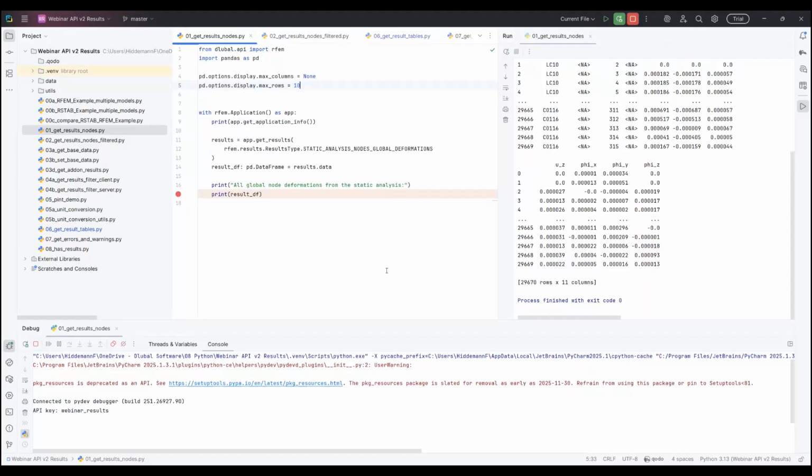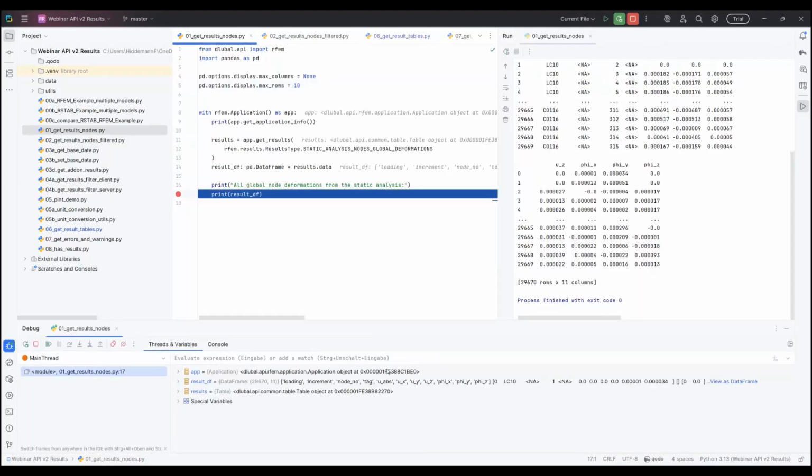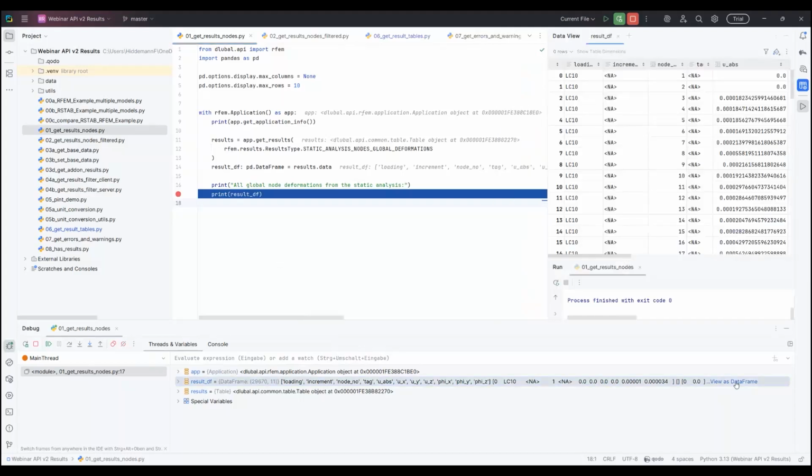So just to get a basic understanding of what is sticking behind. The result object is a Dlubal object which contains the data frame. By accessing it via results df, I want to work with this later on, I have the data frame here. You can also directly do it like in this example, but here in the webinar, I just split it up into several steps so that you can better understand what is happening here, and what is laying inside.